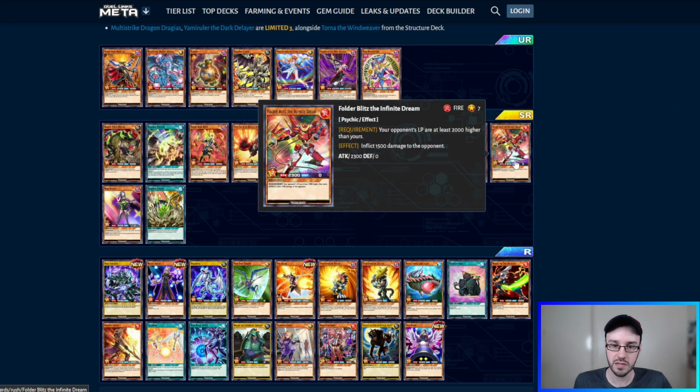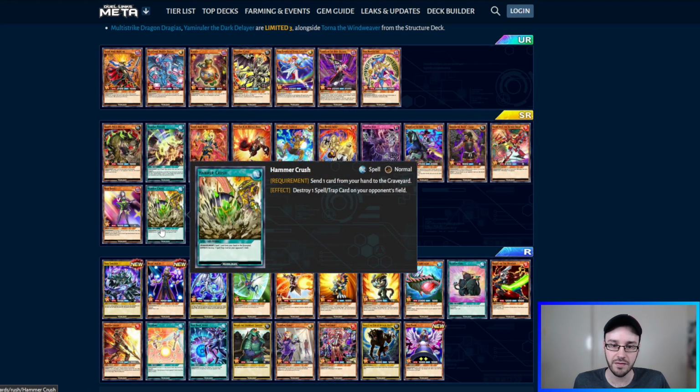Then we've got some more warrior support, we got some more psychic support, and then Hammer Crush. Hammer Crush is, again, the generic spell trap hate. This will be very important if you're trying to play decks that aren't dragons or spellcasters or psychics, and you still really want to be hitting that back row. You're really going to need Hammer Crush.